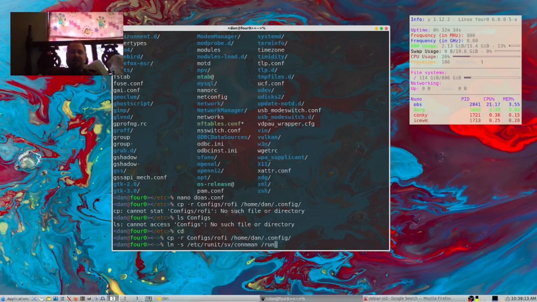It's actually /etc/runit/ and then whatever that directory is, but that's if you have runit. And then in BSD you would just do whatever editor and then /etc/rc.conf or boot/loader.conf.